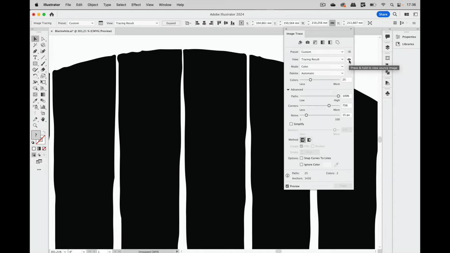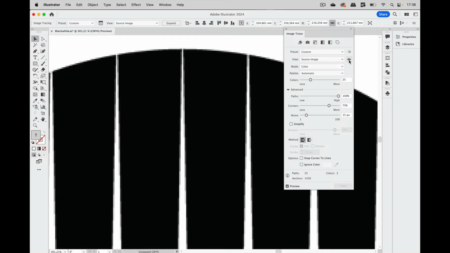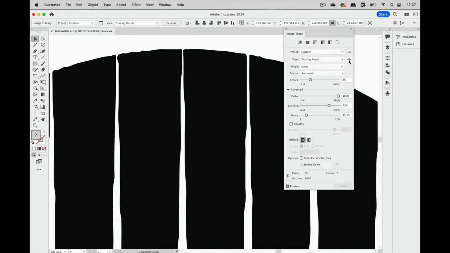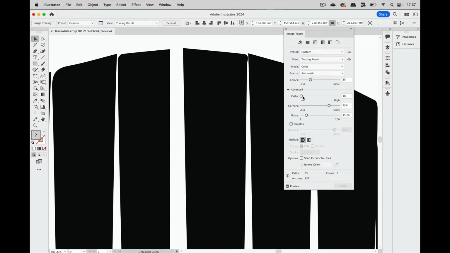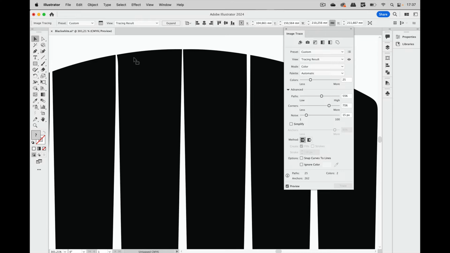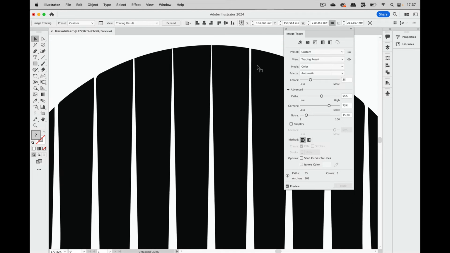We can show the template, and you see it has all these pixels along the edges, and Illustrator tries to follow them precisely, and that does not work. So we cannot select high. We need to take that to the left, to low. Not to very low, because that won't work either.